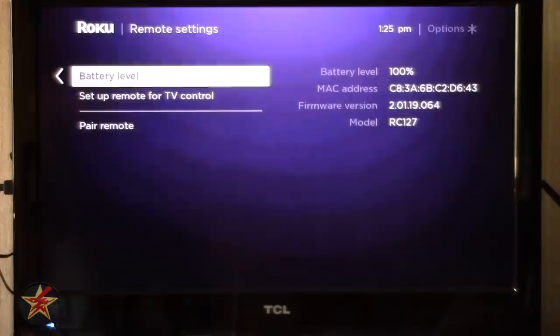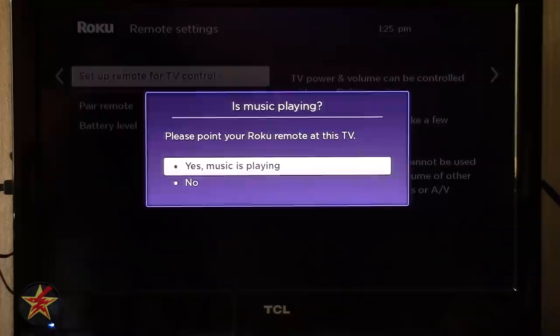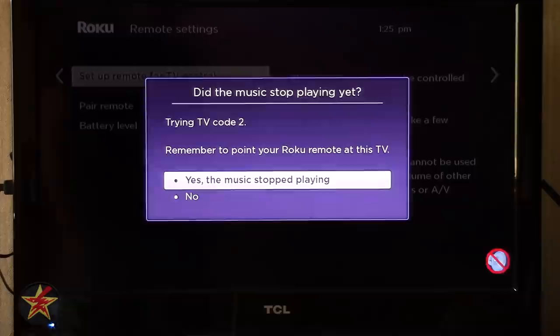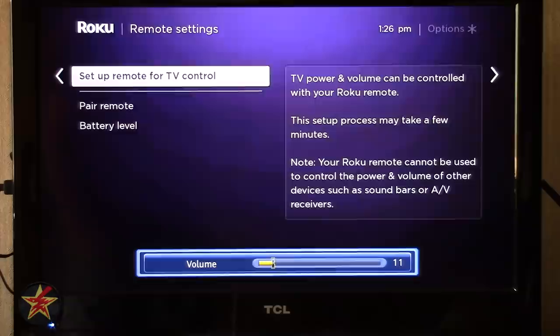Setting Up TV Control is what I was explaining before. It asks 'do you hear music?' — I point the Roku remote at the TV, say yes, and it sends a signal. Then it asks 'did the music stop?' and I can see on screen it muted the TV. I say yes and now I can use the Roku device to change the volume on my TV. That's all there is to pairing this particular remote — simplistic and beautiful in its own way.